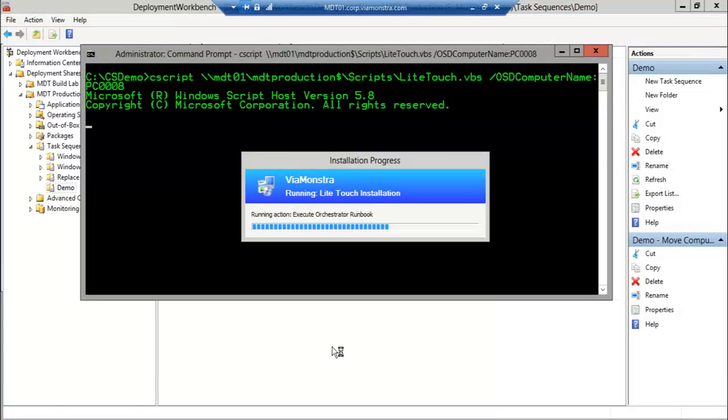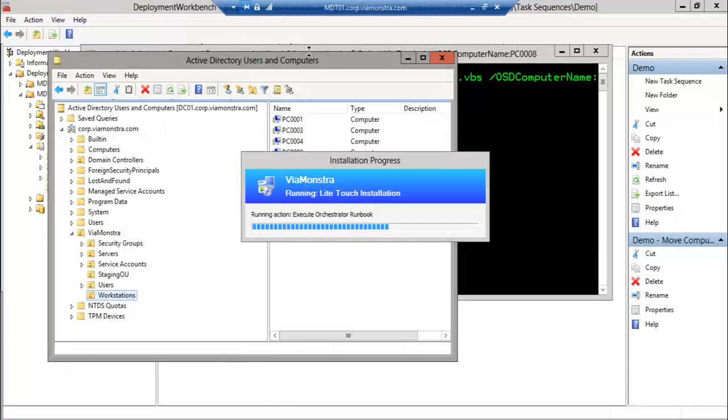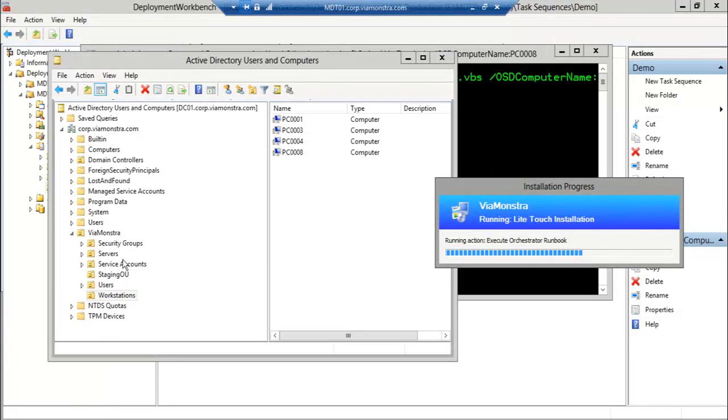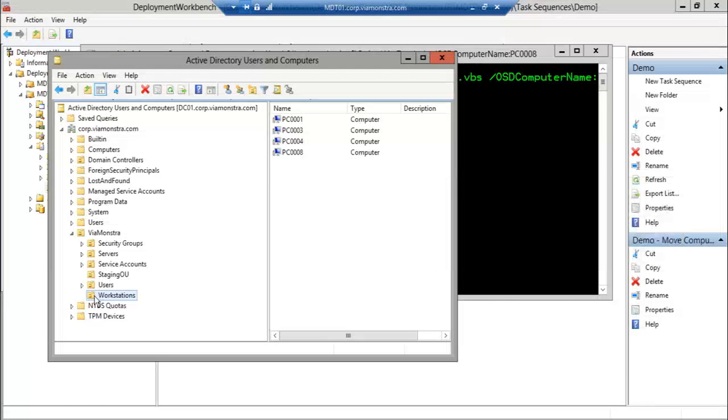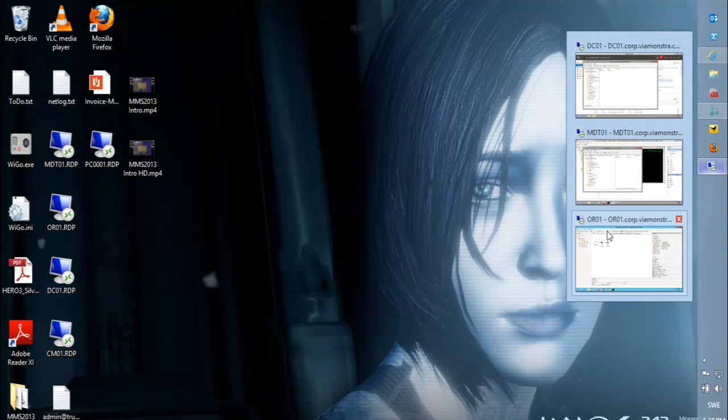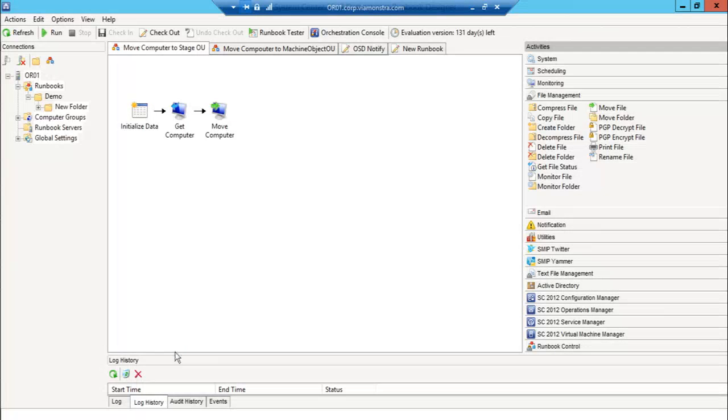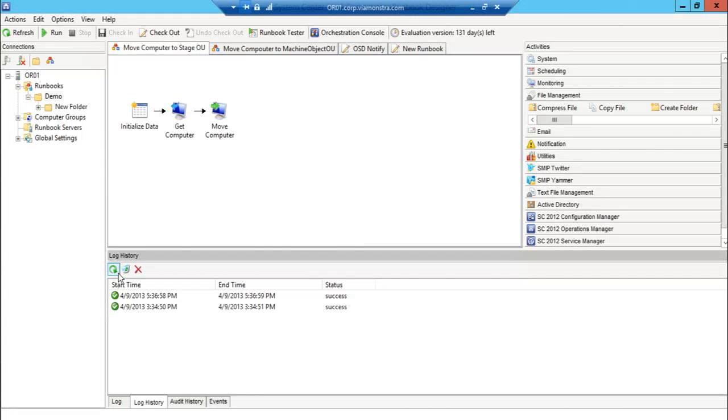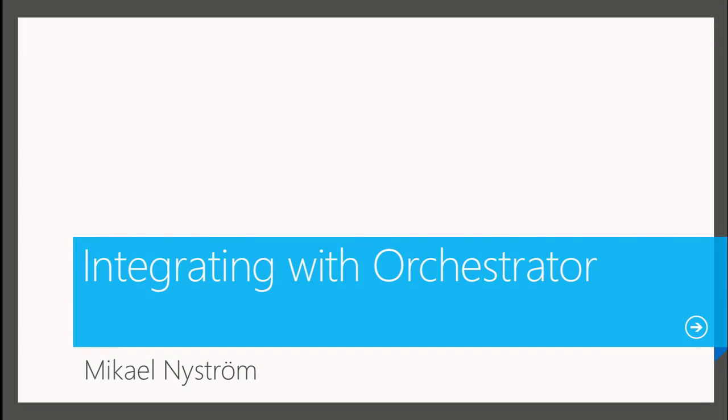And now it's executing the runbook. And if we go in here, we should see this machine has actually moved over here. And as magic occurs, it happens. So now we can see here, for instance, in the log file that the machine was moved to the right location. So this is one way of extending things, using Orchestrator runbooks to create all those things you would like to do. We have a bunch of different things you can do, and I'm constantly publishing them on my blog.